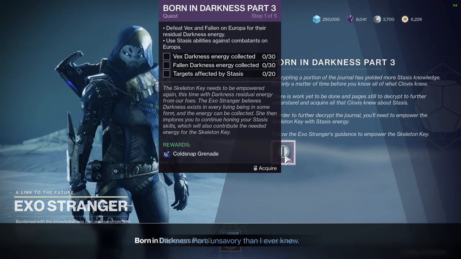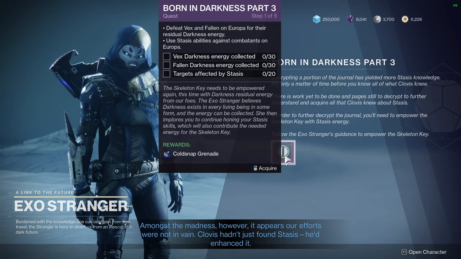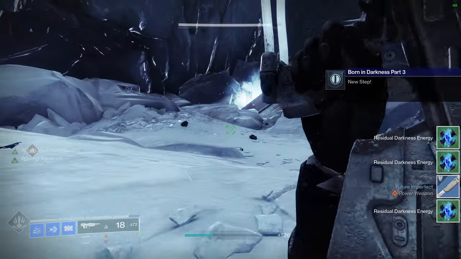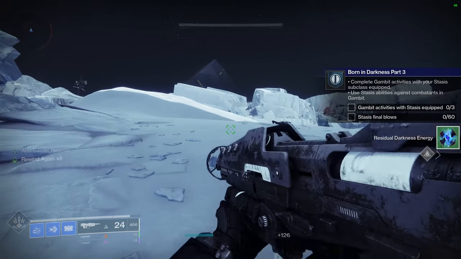To complete this quest, you'll need to kill some Vex and Fallen to acquire Darkness Energy. You need to take out 50 of each. You also need to defeat 20 enemies afflicted by Stasis. After that, you'll need to play 3 Gambit matches and get 60 Stasis final blows while playing Gambit.